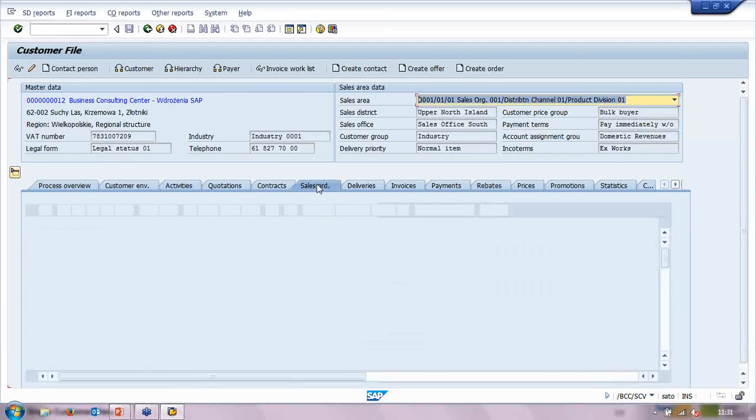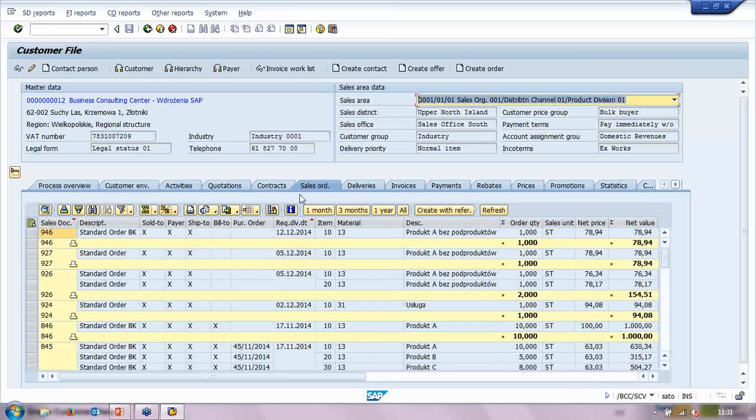And let's take a look at the new way of working here. Assuming that this is a customer we call regularly and we take an order from the customer, we might use one of the existing orders as a reference.